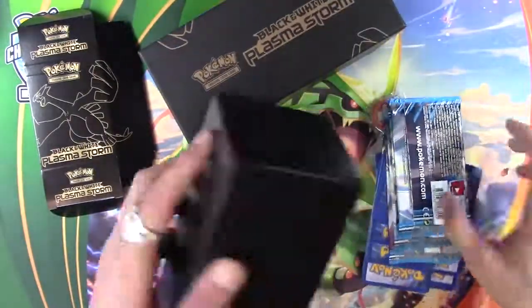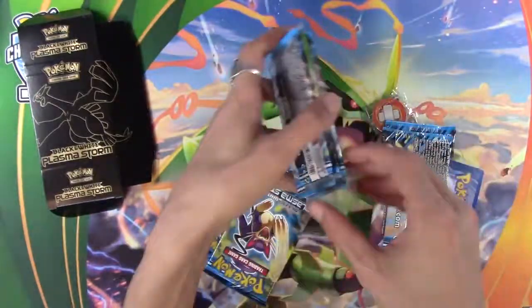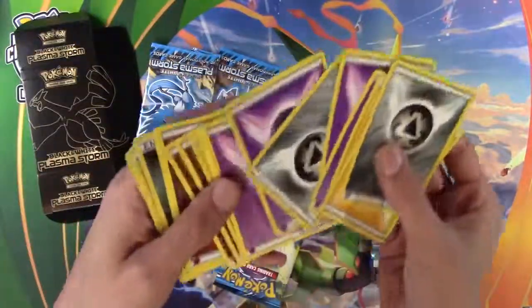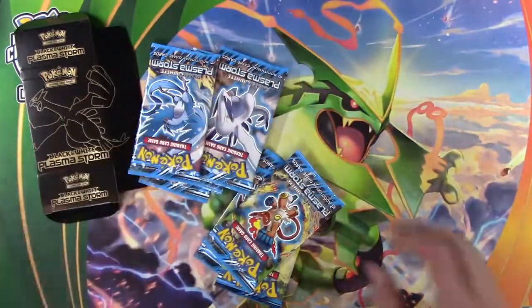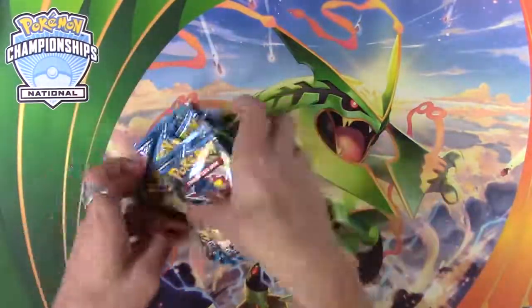All right, let's get this out. Looks like the basic energy fell out of the band. Back then, they used to put the basic energy in a band instead of in a package, which is why they do it now. Okay, let's get this put aside. And of course, your acrylic counters. This is actually kind of cool. Okay, and of course.